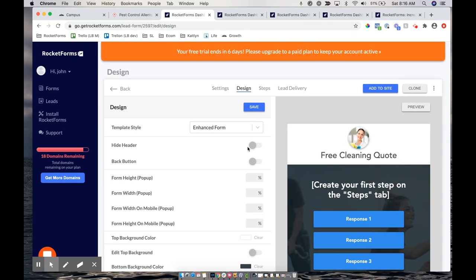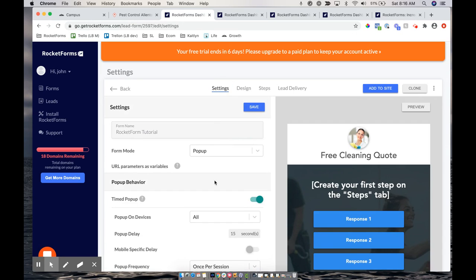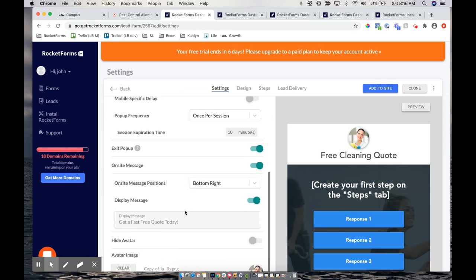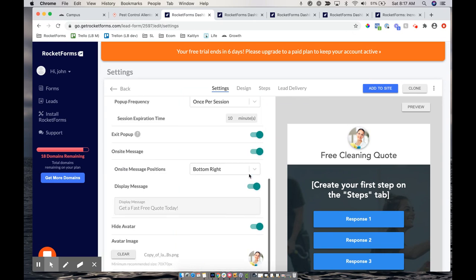So with the enhanced form, there's quite a bit more you can do design-wise. So let's just start from the top down. As you can see to the right, the enhanced form also has the ability to have that chat style look to it, but most people don't tend to use it for the enhanced form. So let's say you want to hide this picture of Mary. To do that, you would actually have to go into settings. So this is a bit of a mistake on my side. We need to move this feature into design. So go to settings for now, and then go down to the hide avatar. Where is it? Yeah, right here, and click on and enable this so it's hidden.